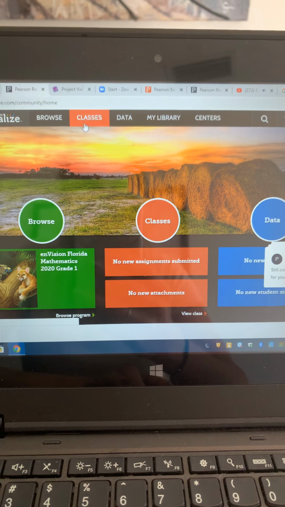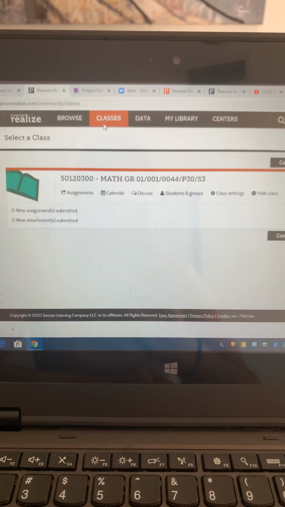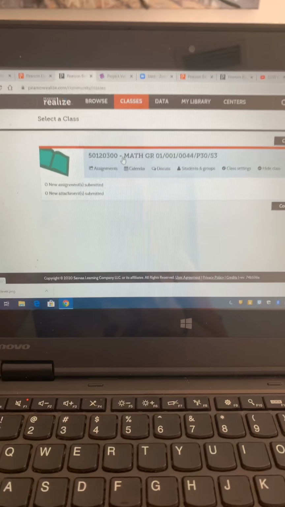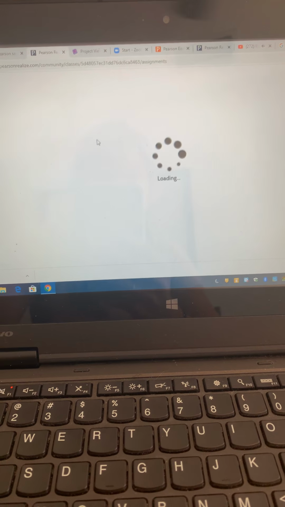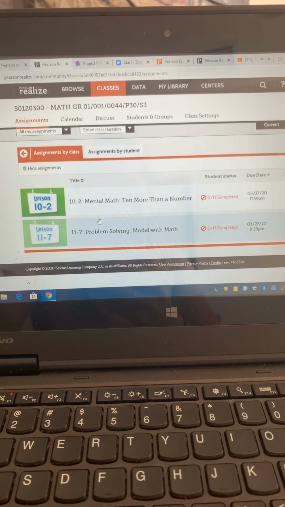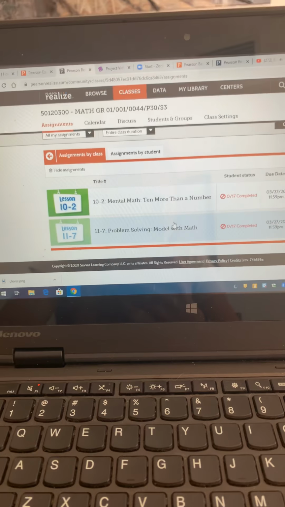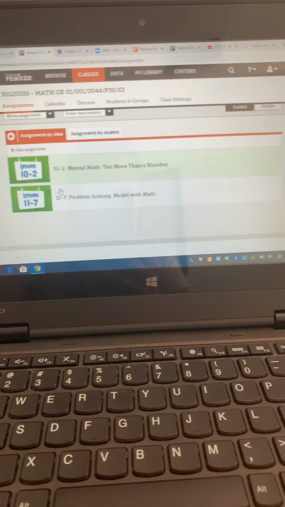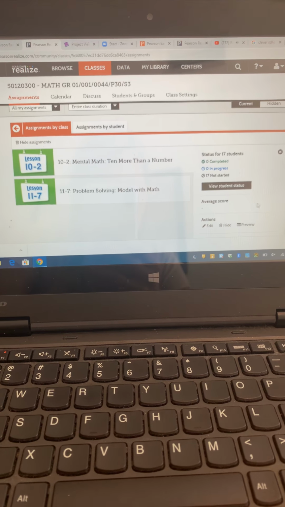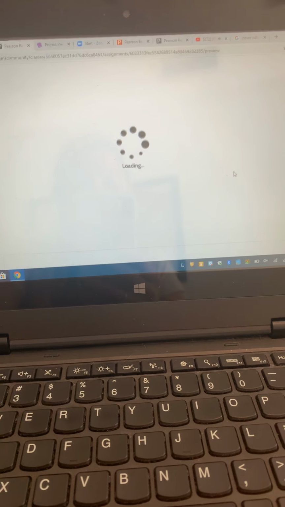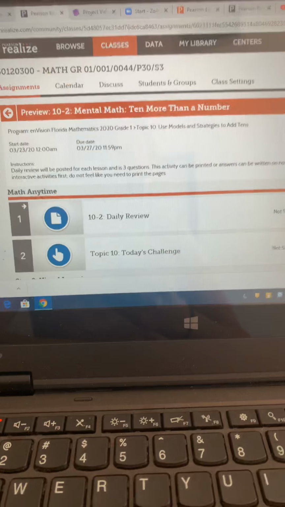And then you go to class here at the top. And again, yours is gonna look a little bit different than mine, but follow these steps and look for these things when you're doing it, and you will be able to find your assignments. So these should be your assignments, and they should be posted right here, so you can click them and complete these activities as you go. I'm gonna click here. I can see who's been working on them. I'm gonna click preview so you guys can see one of them that you should be working on.